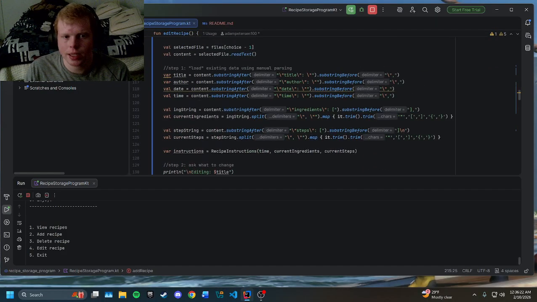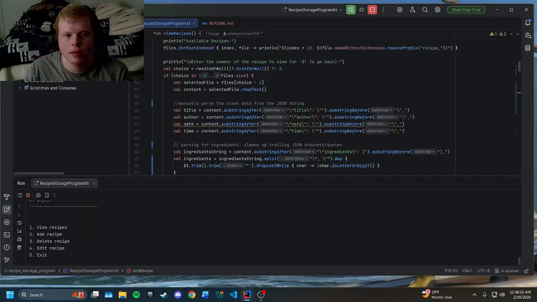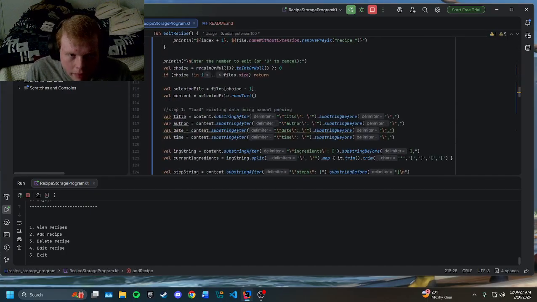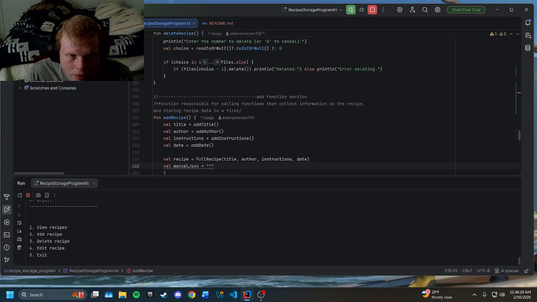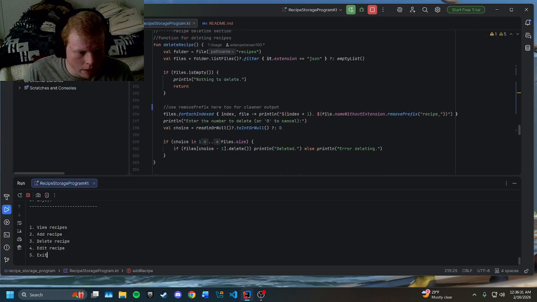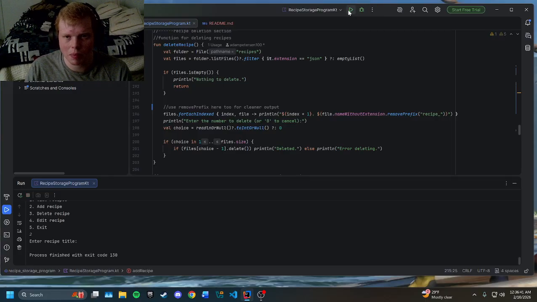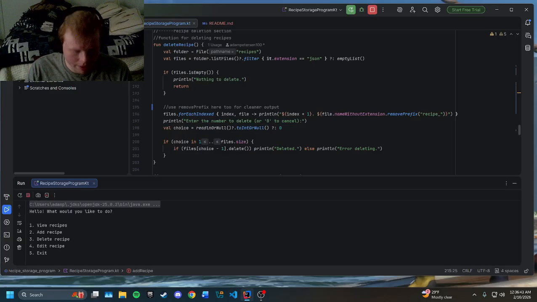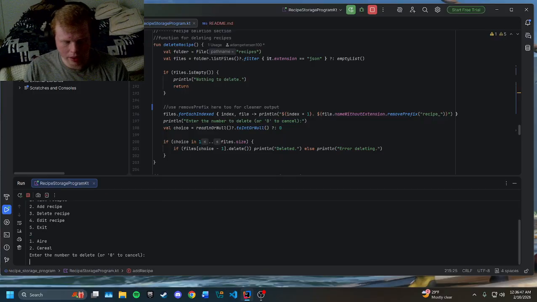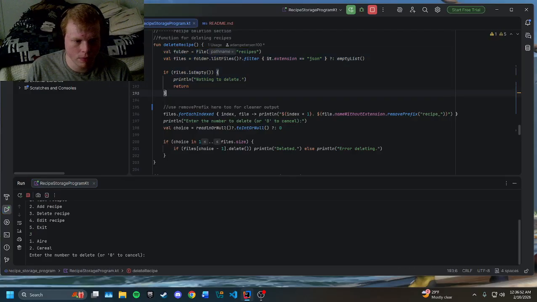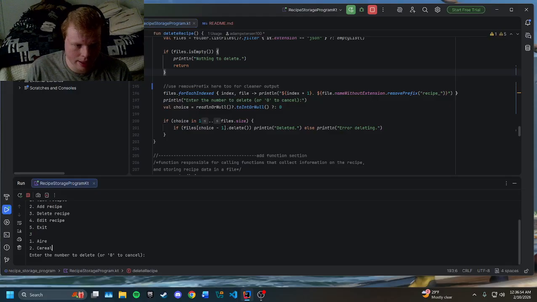How do we delete a recipe? So if I can find the function really quick. It'll call this one, and it works the same as the others. Dang it, I just started adding a recipe, so I'm going to stop the program and restart it really quick to delete instead of adding. So we see those 2 recipes right there. It checks to see if there's any, won't return any if there's none, but it did see some recipes there.